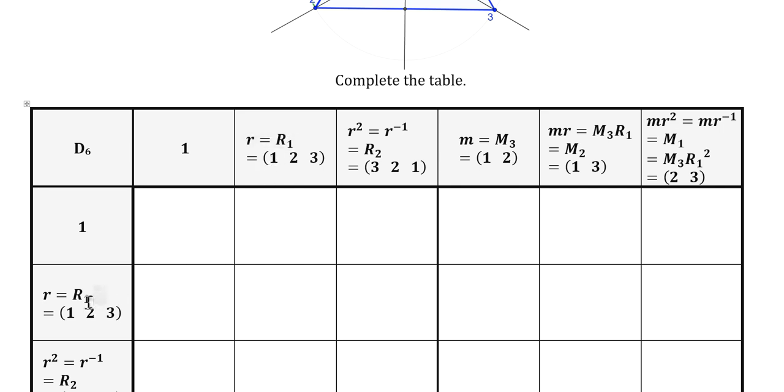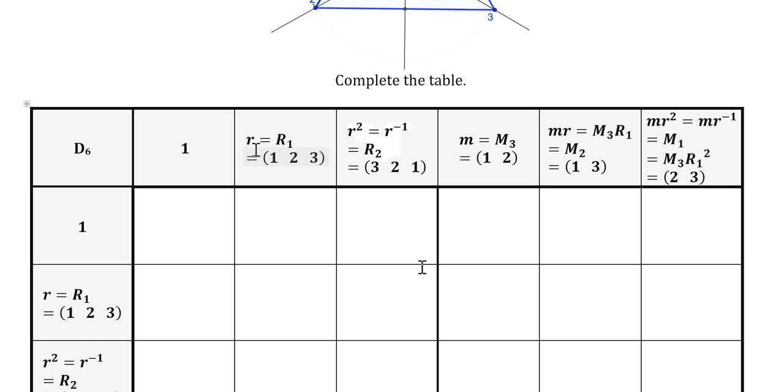So like, is this rotation here first and then this reflection? Does that give you one of these reflections, one of these rotations, right? Or the identity. Figure out which one it is and put it in the box. You can also do it by writing the cycles down and just keeping track of where the vertices go. And so you can write down the appropriate cycle here.